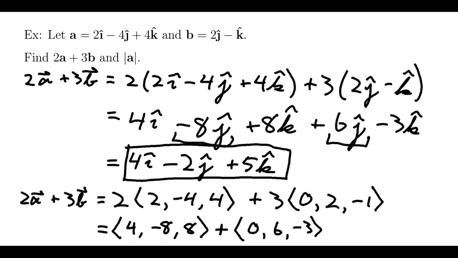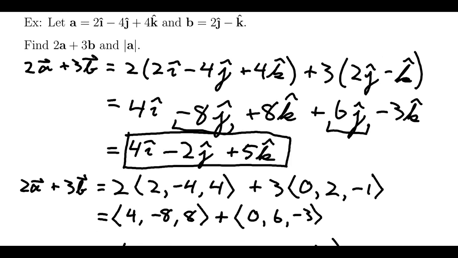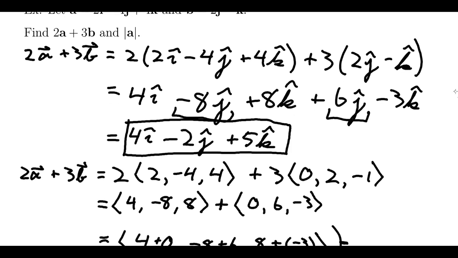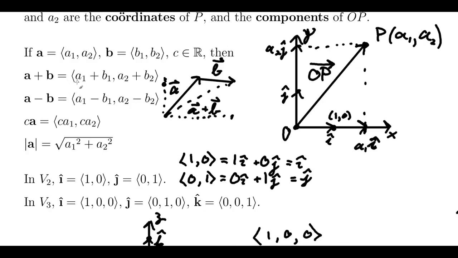Some of you might be thinking, okay, well, this is kind of obvious. Like, of course we're going to add the components. What else would we do, right? Why would we spend all of this time with this A1 plus B1 kind of business? Like, what else would we do here?